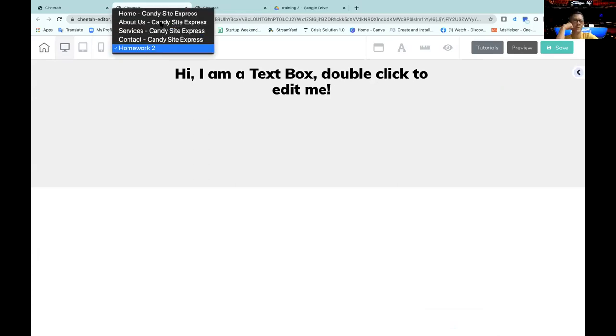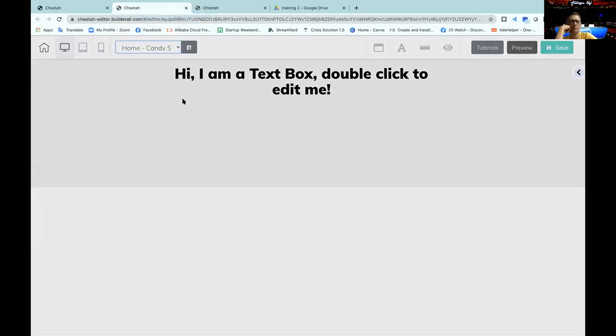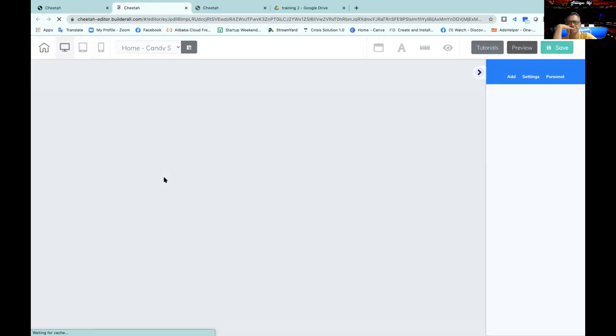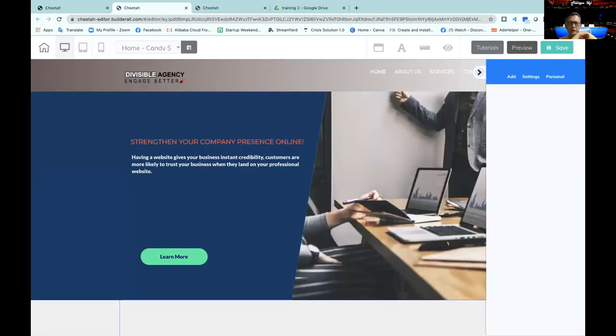Or close it, open another one. Wait. We need to save lah. Or just use back the default. What is that? The coach template. Yeah. But don't edit first. He edits later. But let me find out whether his thing really has a problem or what. Let me try on his original template first. Where is my homework one?